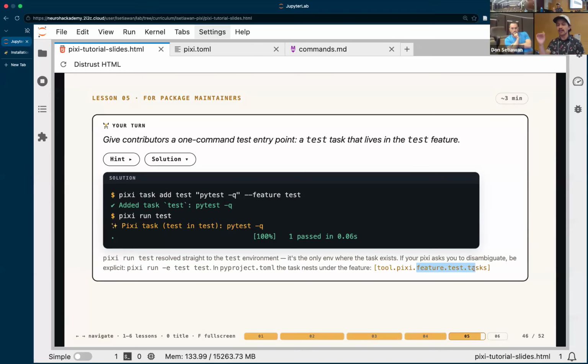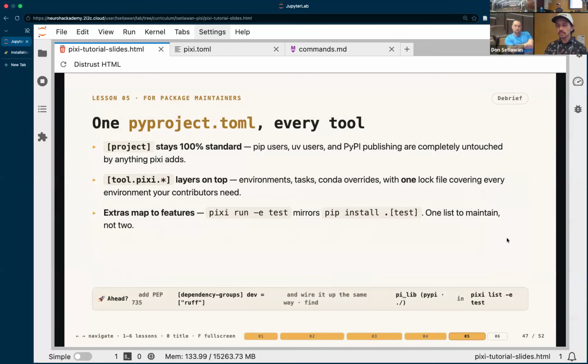Each feature can actually have its own tasks per feature. So for a dependency group like test, you can have specific tasks within that, for that set of dependencies where I only need to run certain tasks. So yeah, that's the one pyproject.toml for every tool. Again, the prefix is tool.pixi, and that should all map similarly to the pixi.toml.